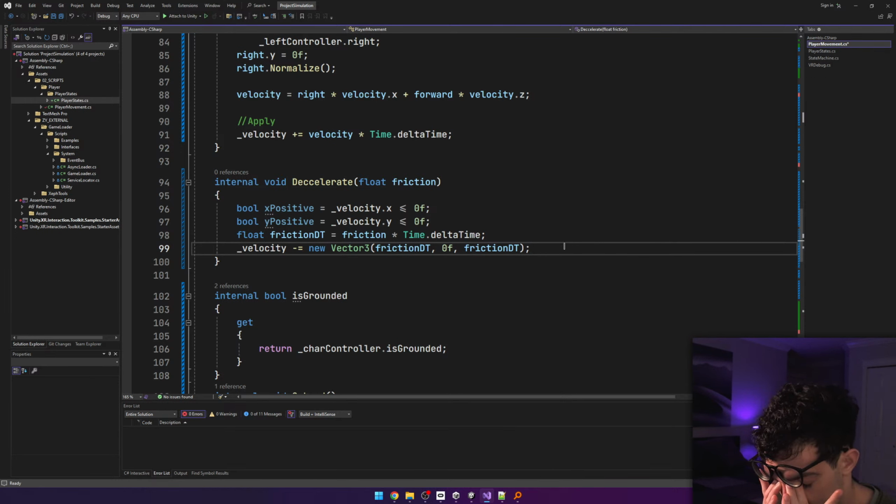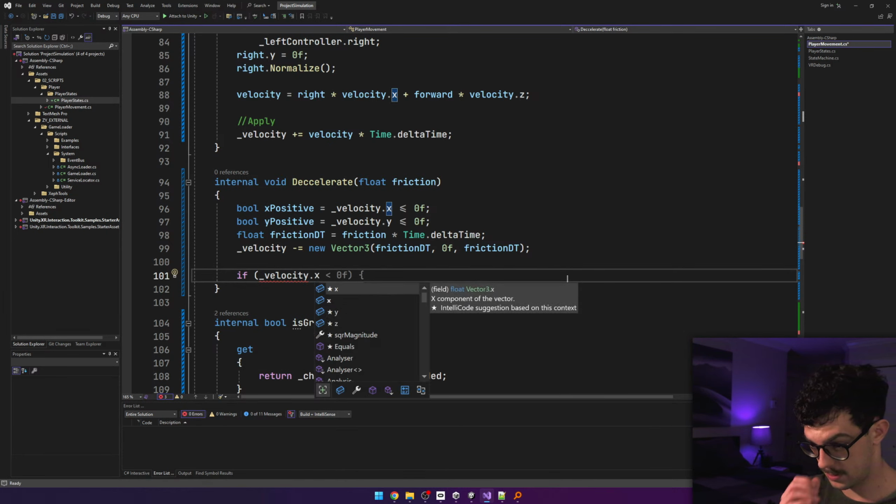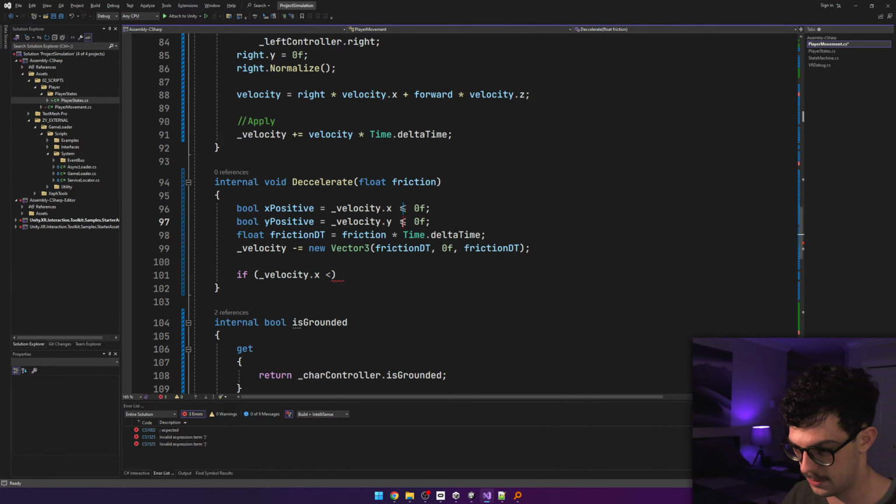The thing is that I don't really want to be subtracting a specific amount. I guess it is velocity. Let's just give this a try. We'll just give it a try. These need to be greater than.